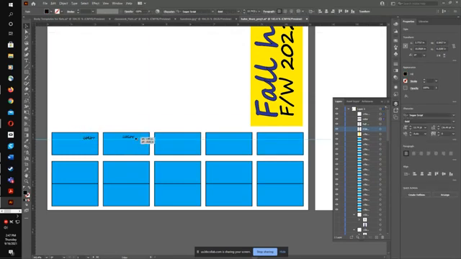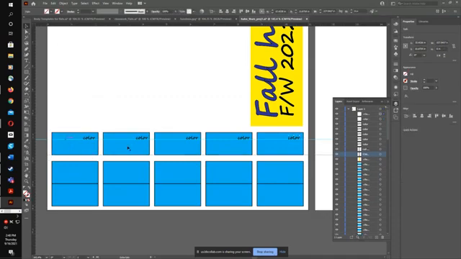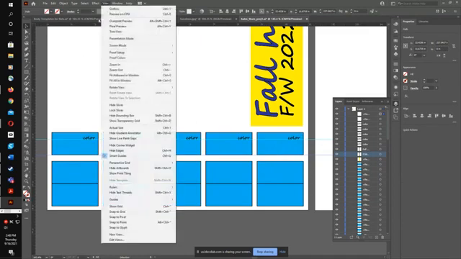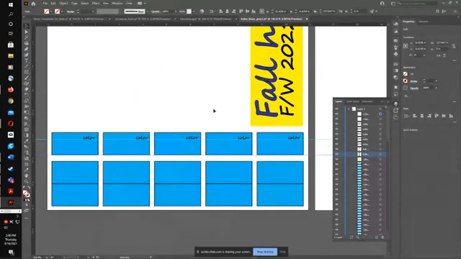So we can copy and paste our names here and make sure they're all in the same line. You can do that with the rectangles too. If you can't get the rectangles to line up, you can always pull a guide down and the rectangles will line up on that. When you're done with your guides, you just go to View, go to your guides here, and say Hide Guides, right?